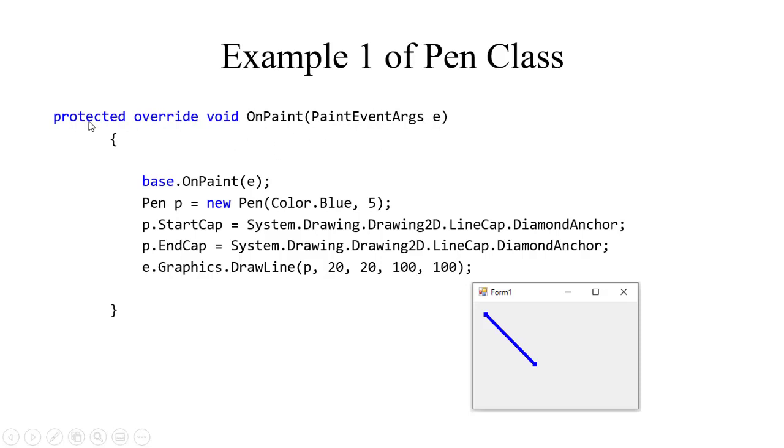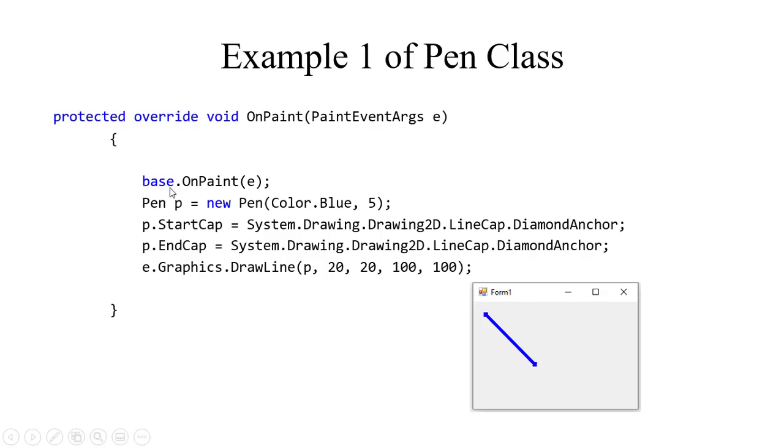Protected functions are events which are accessible only in the child class, not in any other class. Override means that this OnPaint is a built-in function that is overridden, meaning we have just redefined its body here. Void means that it is not returning anything. PaintEventArgs is the class and e is the object here. This class takes all the data, so that when the OnPaint function is called, it will provide the data to the display screen. The data will be the different statements of the program here.